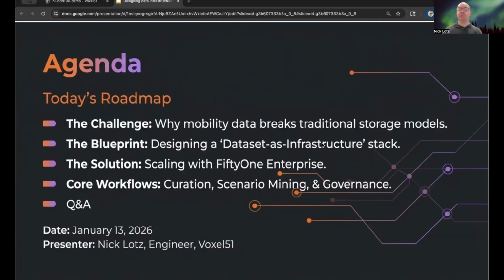Number two, though, is we're going to introduce the 51 platform. I'm going to take two approaches to this. There's a lot you can do with 51 open source. 51, if you're not familiar, is fundamentally at its core an open source application for managing AI data sets, for building AI applications. There's so much you can do with the core 51 library. I'm going to walk through using that as part of a demo in this talk in a little bit. At the same time, there is also a 51 enterprise version that you can try, and then you can ultimately choose to purchase as an organization.